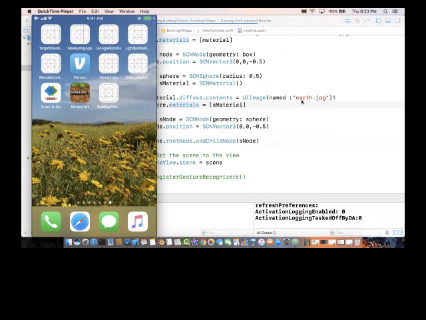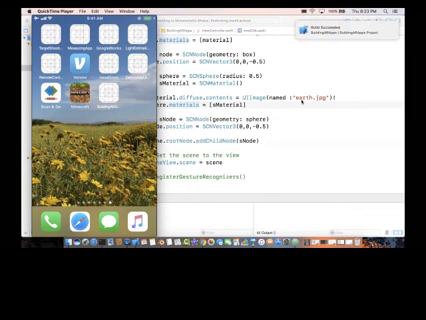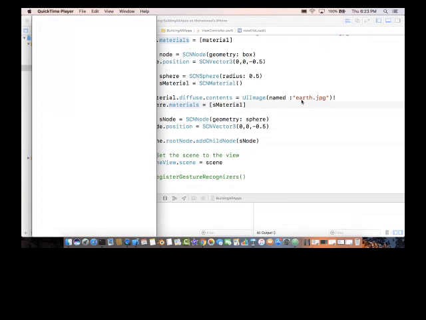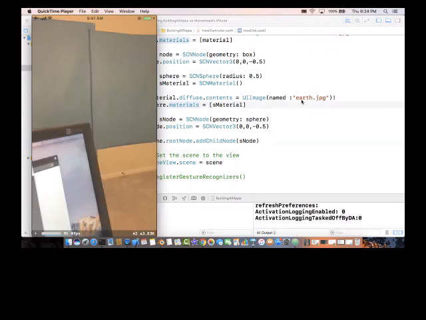So if it displays correctly, you should be seeing a sphere, and wrapped around the sphere is the image or the texture of the Earth. And obviously, you can see it's running a little bit slow because of a lot of stuff going on, but it usually is pretty fast. When you're running, it runs pretty instantly if you're connected using a wire, which I am. So it will be much slower if you're using wireless debugging.